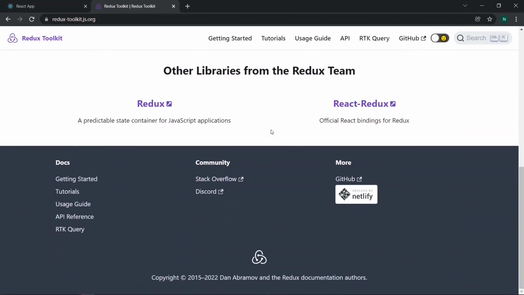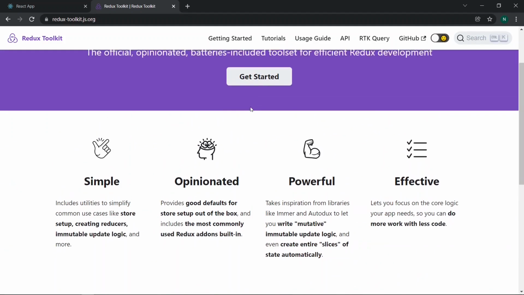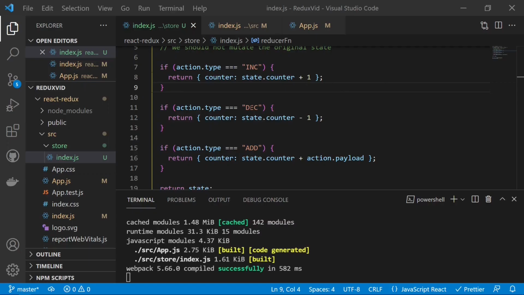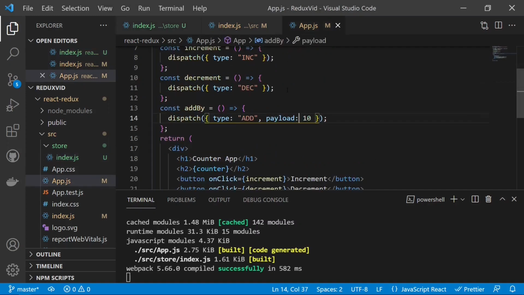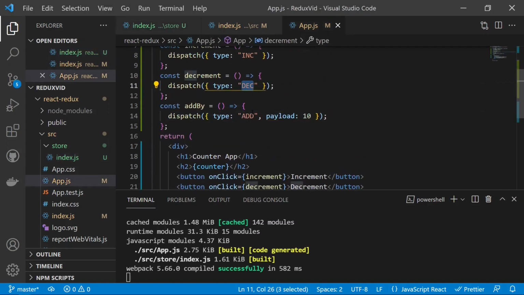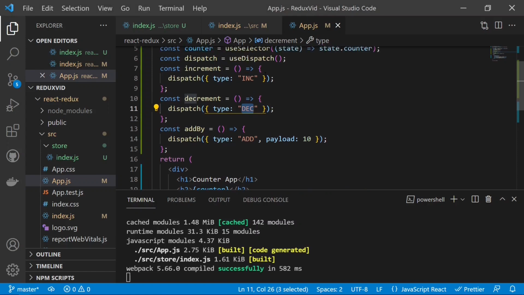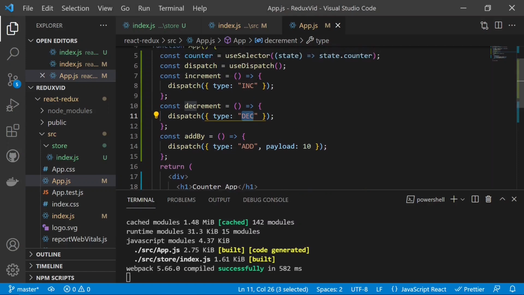It has functions which help to mutate the state and automatically create action identifiers. So we don't need to send hard-coded actions like decrement, add, increment. Redux Toolkit handles all the reducer functions inside that, and we can create the reducer functions here and directly call them from the main application.